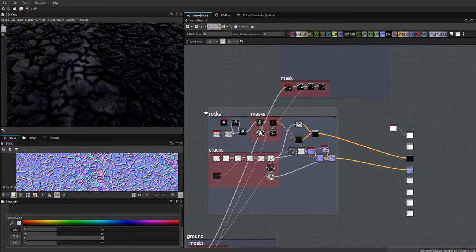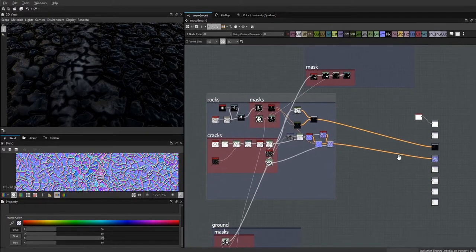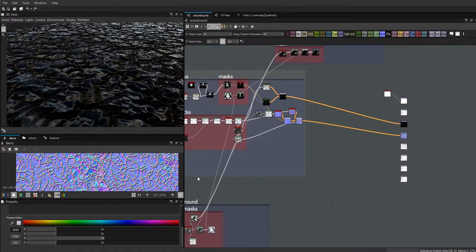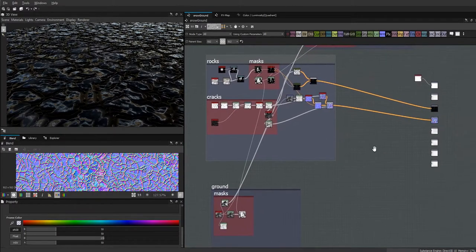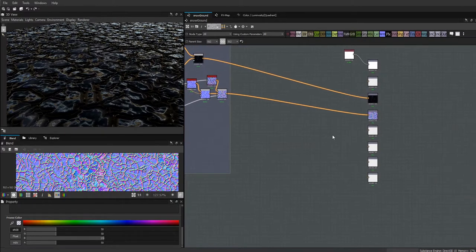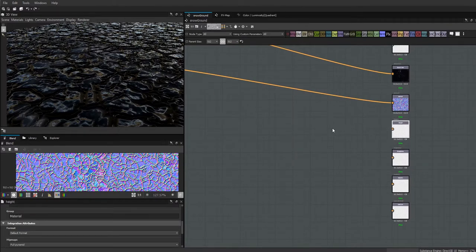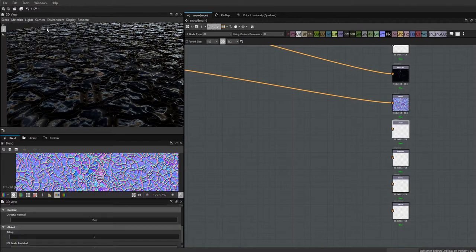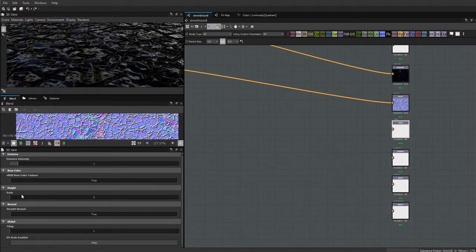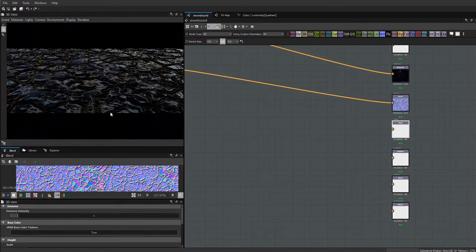Let's move this back. The other thing I want to do, let's take care of our height straight away, because our height map is only going to be the ground and the rock masks. Everything else we're going to handle with normals as far as things looking bumpy. And I think it'll make life easier if we have our heights in here. First, let's make sure that our heights are set up in our renderer. So I go Material, Default, Edit, and I can set up a bunch of different things here, and I want my height scale set to some number that is not 0.